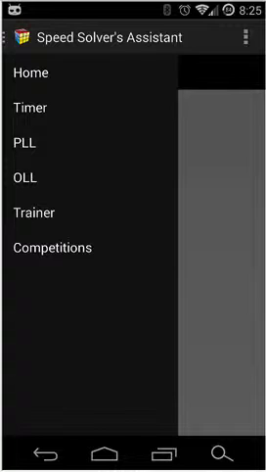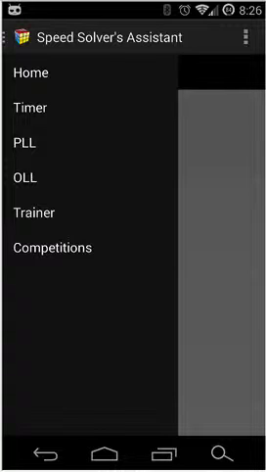The PLL and the OLL sections are basically dictionaries that will show the user all the different cases for PLL and OLL and an algorithm on how to solve it. And then the trainer is a coach that basically gives out a random algorithm for the user to solve and lets them time themselves on how fast they can solve it. So instead of just practicing an algorithm monotonously, you can use the trainer to vary what you want to practice so you get a good overall feel of all the algorithms.